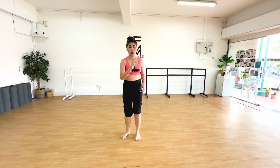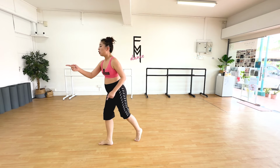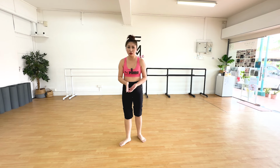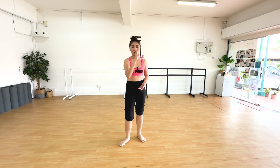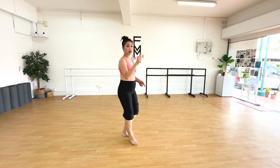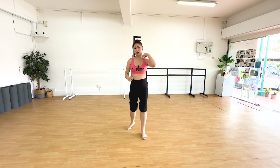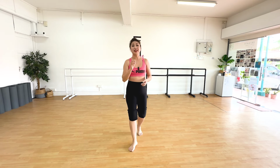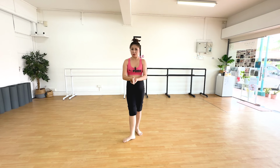Underspotting. This is what wrong looks like. Overspotting. Unless the intention is to overspot, then it's alright. Okay? But if not, stick to your 360 degree spot, which means if I'm spotting here, I'm going to turn around and spot the same thing. Spotting. Go check out the course on how to do spots, okay? Because that's going to be really important as well. Spotting is something that you need to practice.